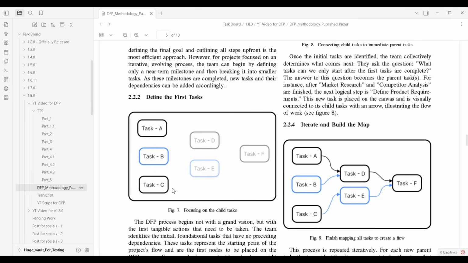In Taskboard, you also have the option to build the map from top to bottom. So, here, based on the priority of the task, you may arrange the tasks accordingly in this column fashion. So, all these will be our child tasks now because we have found the first tasks which are not dependent on any other tasks in this whole project or the tasks which we have collected.